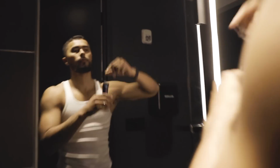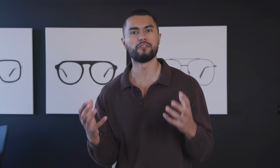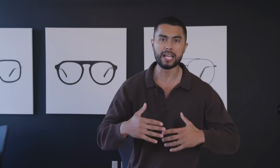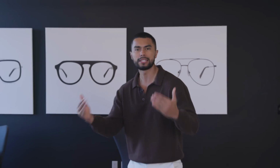When you remove the hair from your body, your chest, your stomach, all you're doing is leaning yourself out visually. You look shredded. You look more aesthetic. It is the ideal physique, and that's why so many bodybuilders shave up. So if you guys want to change up your aesthetic a bit, and let's say you're a really hairy dude, trim down the body hair. Keep it trimmed, remove some of it, and look at the difference that it'll make.